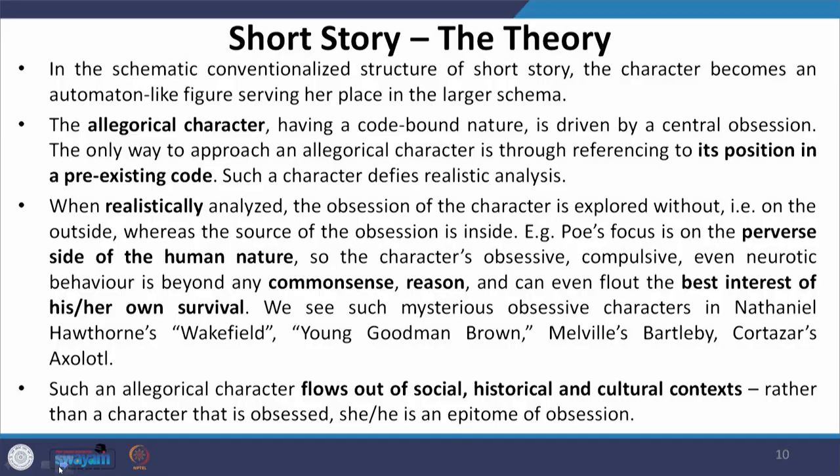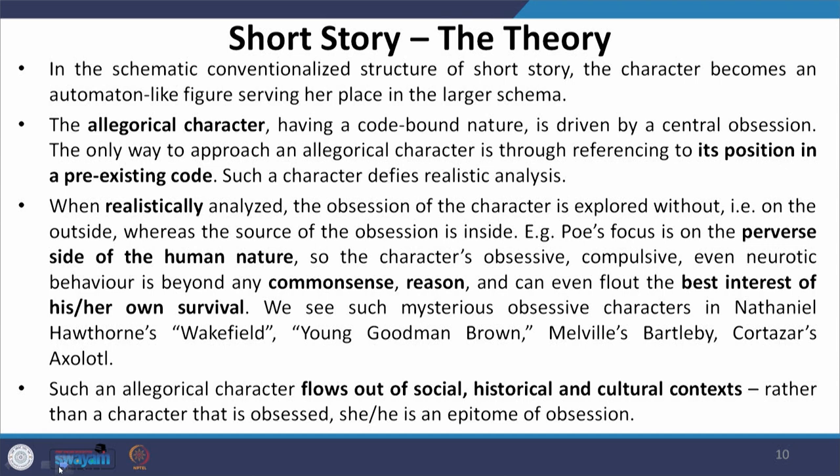Through the necessity of the story, the author discovers his or her identity and what he or she aspires for, something that has hitherto remained beside the conscious state of mind. The practice of writing is therapeutic and it's a way of disinterring the unconscious desires and aspirations of the writer.